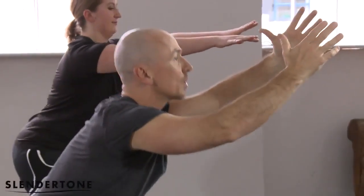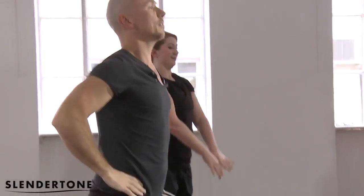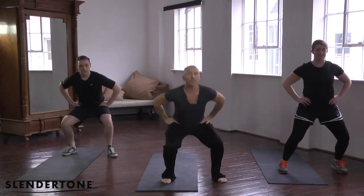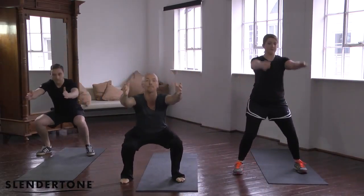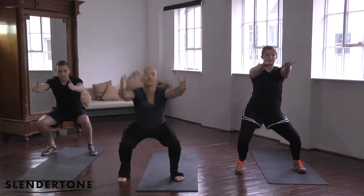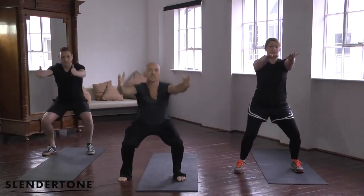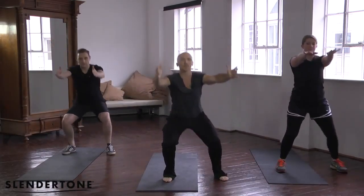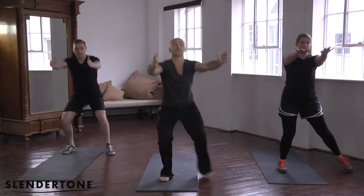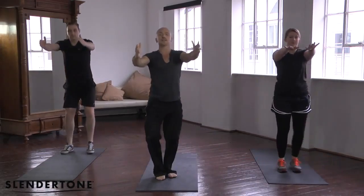I'm going to do one more of these. I'm going to go into a side lunge. Okay, hands on your hips, out to the right. If you want to bring your shoulders into it, you bring your arms up. Good. Got three more of these. And we're dropping down and we're going into push-ups. One more each side.